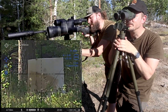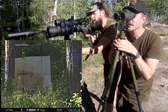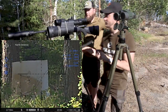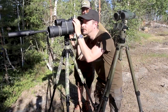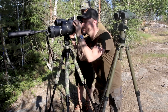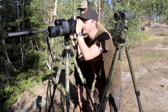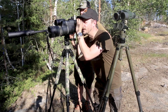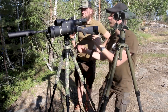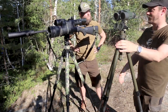I have no observation on that one — wait, I think I do. I'll just confirm with big magnification. That's very good. You are one and a half centimeters low and one and a half centimeters to the right. I would say that is close enough. Now we go with the hunting ammo.